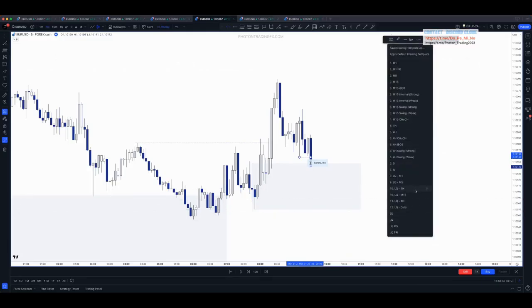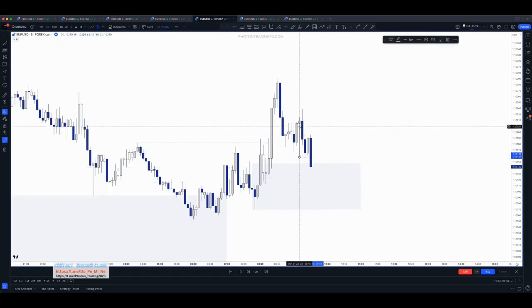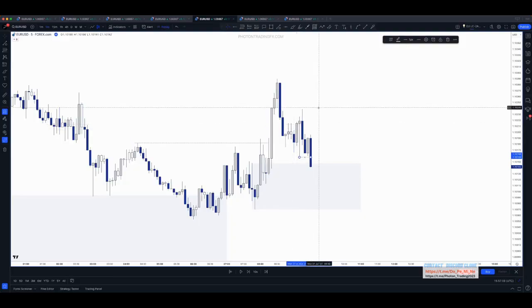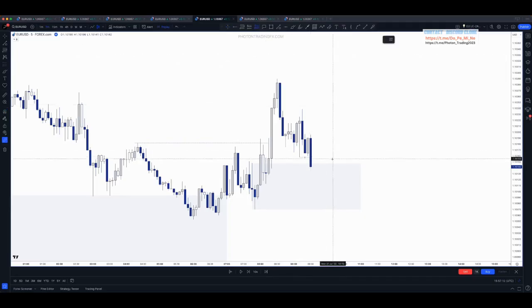Now this will be one of those ones that if you're sitting at your desk live, it will be a lot easier to see, because you'll see the way in which the candles have formed, and then you'll know that this is in fact a low that broke a high. Okay, and now we have our strong liquidation.